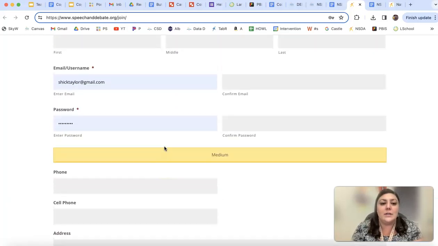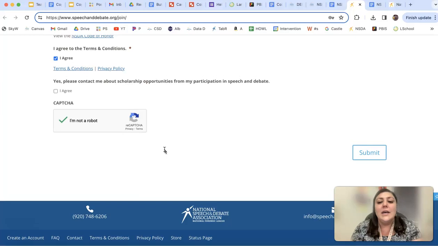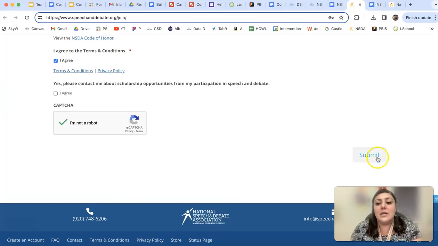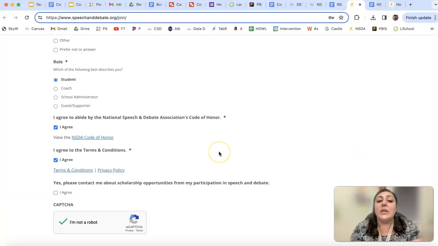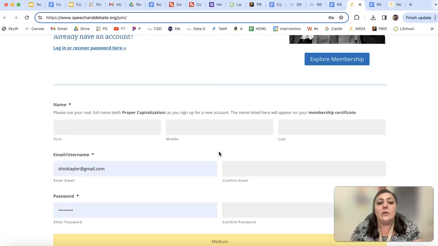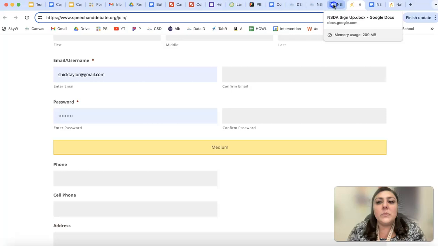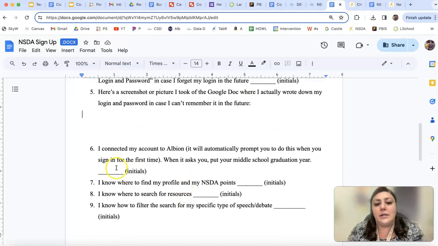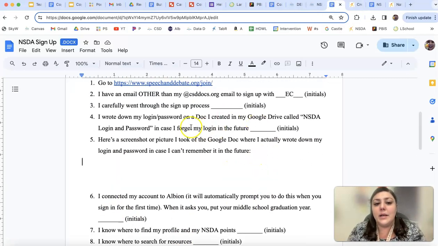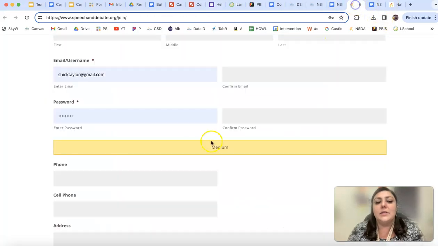Okay, so if all goes well, if you followed these instructions carefully, when you press submit, it will give you a confirmation. If something goes wrong, it'll pop up with an error saying you did this part wrong, and then it will give you a chance to fix it. If you're stuck, ask me and I'll help you get it fixed. Okay? So come back to your checklist here. Yep, I went through the login, I did all those steps.